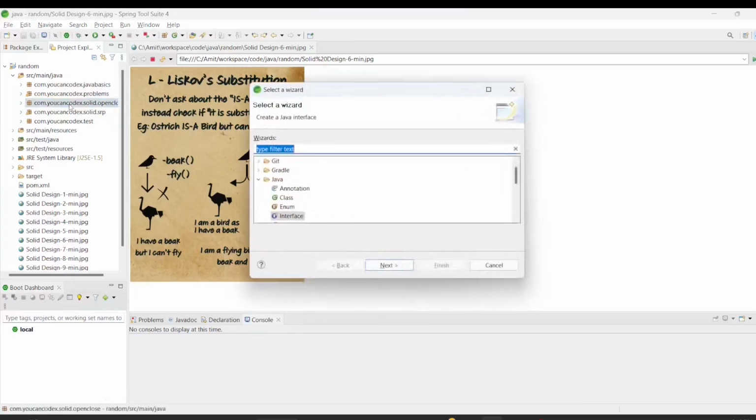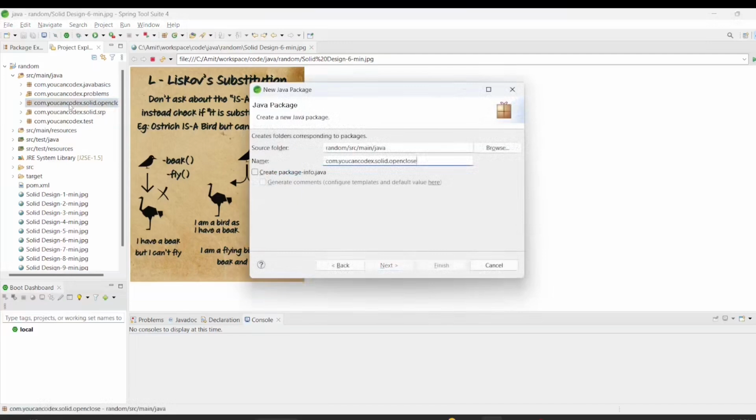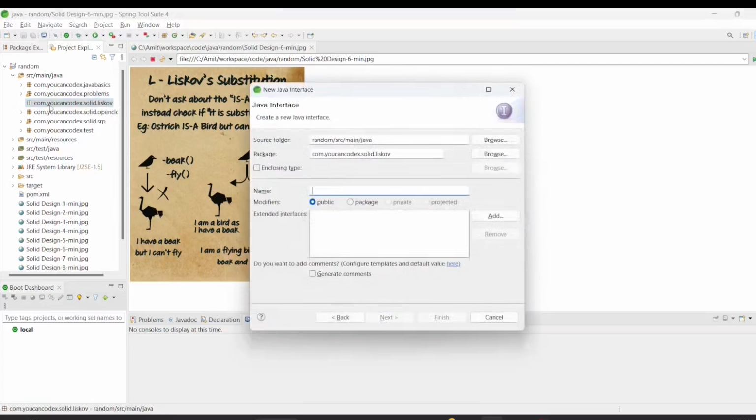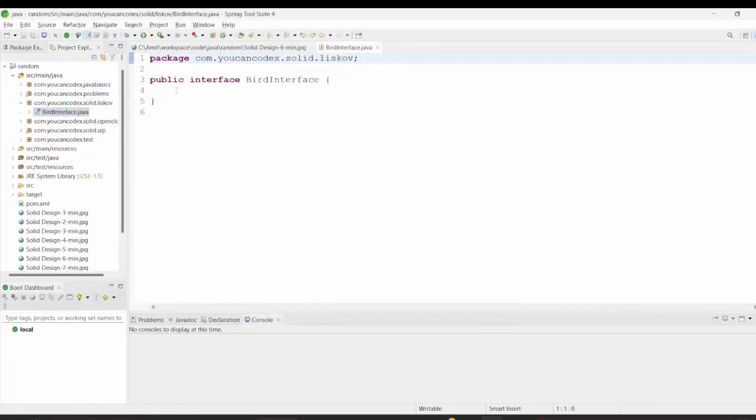Alright, now let's create a package called Liskov and then create an interface and call it BirdInterface.